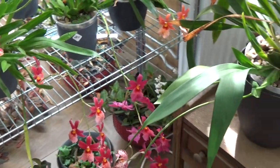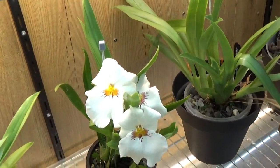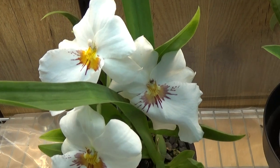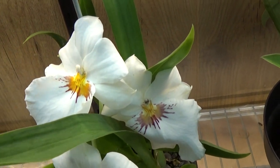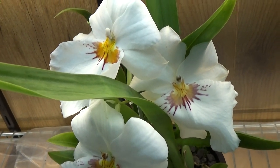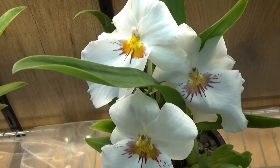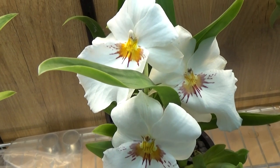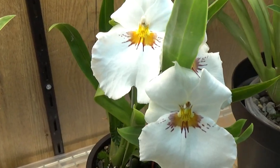Very, very beautiful. So let's get over to this side, because this Miltoniopsis is still in bloom. Can you believe it? You can now see that this one is starting to fade a little bit. You probably can see if you compare it with this one and that one. This is way brighter there, but I think this is the third time that I film it in a blooming update. I'm not completely sure, but at least two times. So this is the third or fourth time. And yeah, this one was in bloom for quite a while. Beautiful. I think it's beautiful.